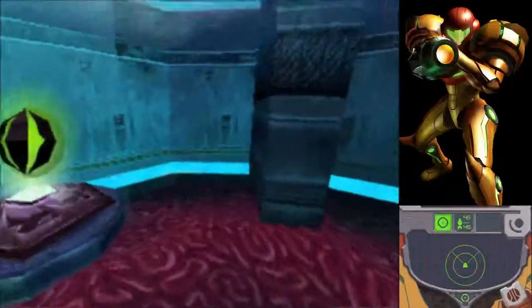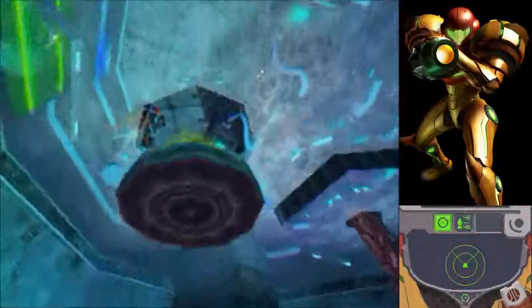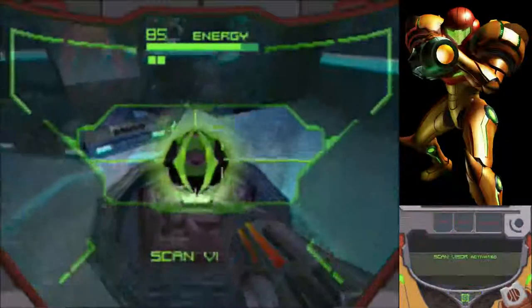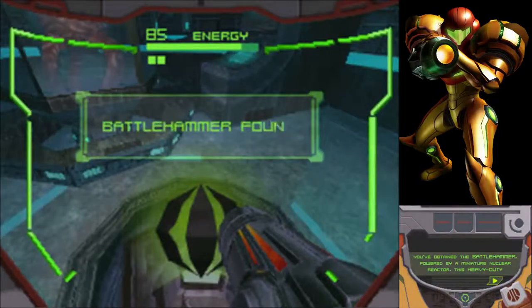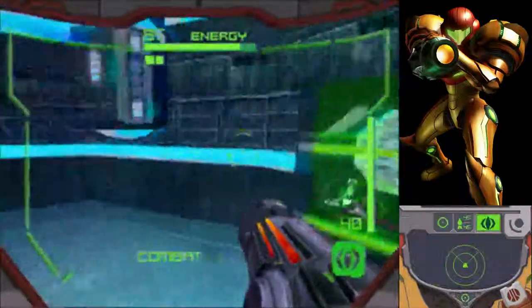Ooh, there's a thing. I don't know what it is, but I want it. Ooh, wait, is this a new weapon? Ooh, the battle hammer. Okay. So that's Weaver's weapon.